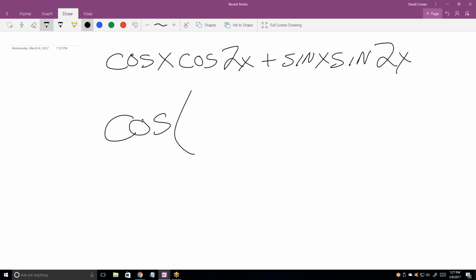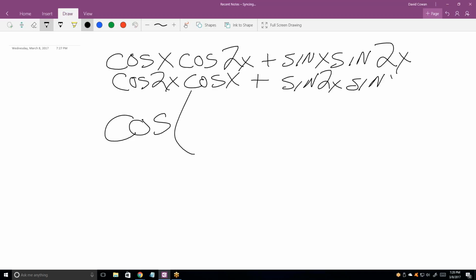In other words, why is it not the cosine of 2x minus x? Because I can write this like this. These are identical. The top, well, that was my question when I first looked at it. In other words, that's exactly the same as that. The difference is that this one gives you the cosine of x, and the first one gives you the cosine of minus x. They are the same. Cosine of x equals the cosine of minus x.